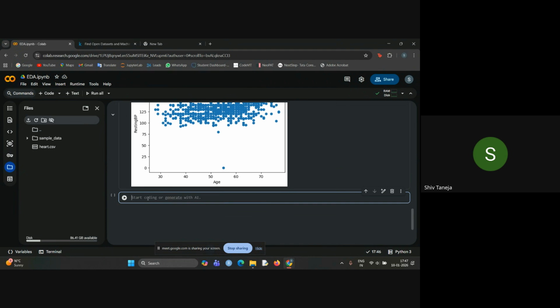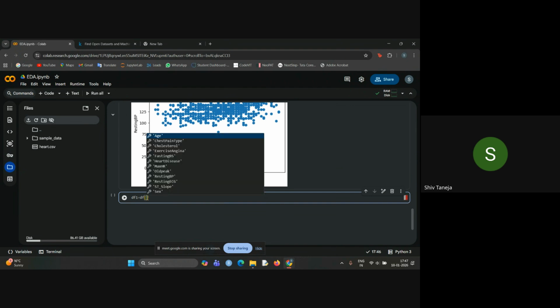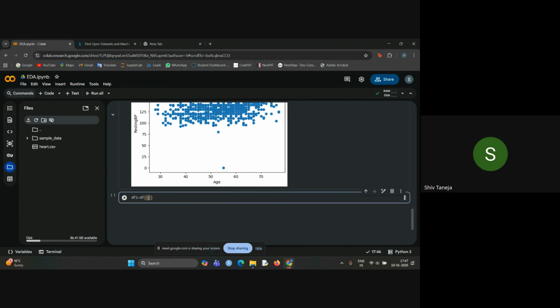And now let me create another data frame for the heat map, because it will only take numerical values.